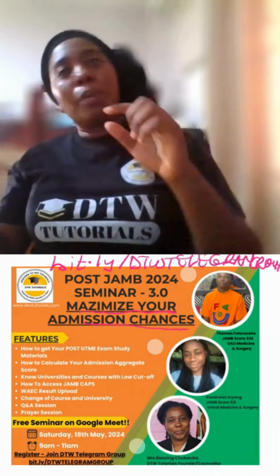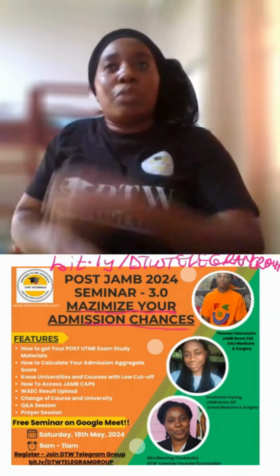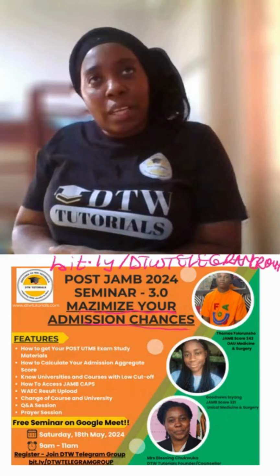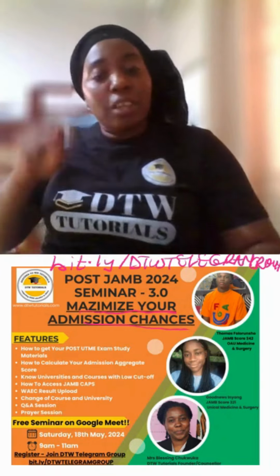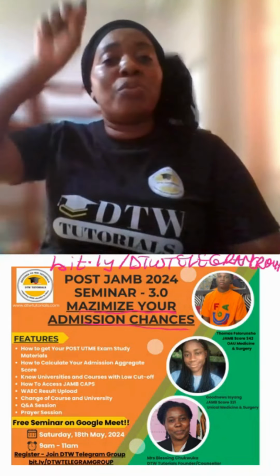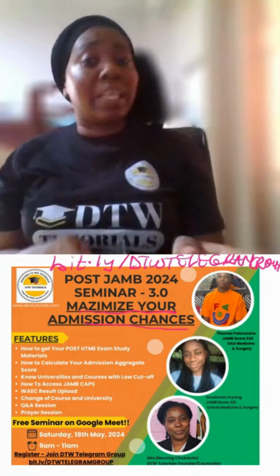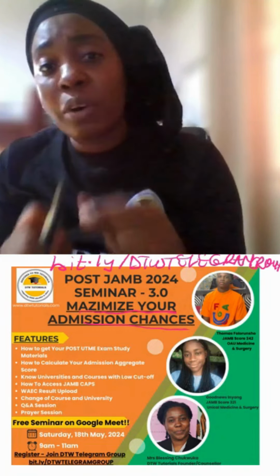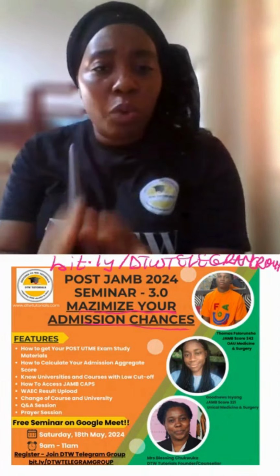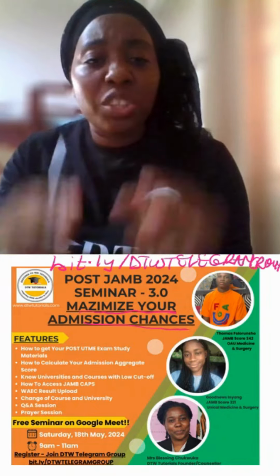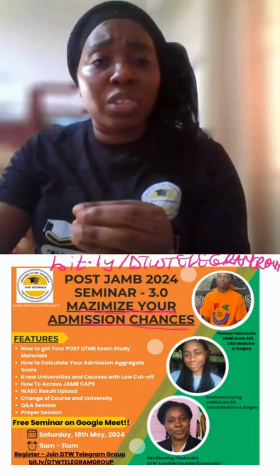There are some people that just think that after the JAMB score, they'll just wait and keep waiting for their portal and their school. No, that's not how it works. You have to register again on the school website. So these are the things you are going to learn. Don't just seek information, find it. This is one way to find the information that is needed for your next step post-JAMB.